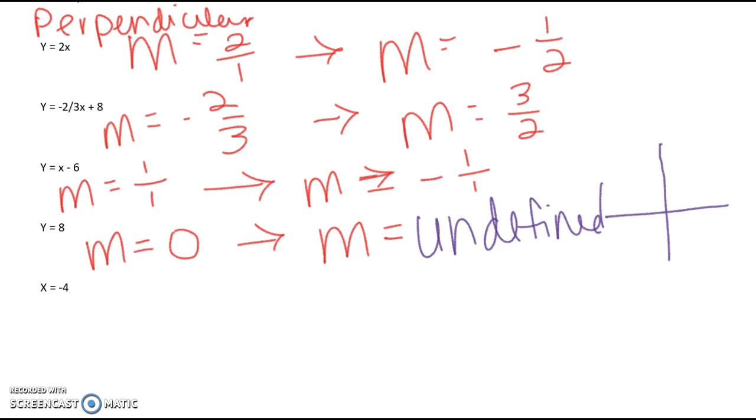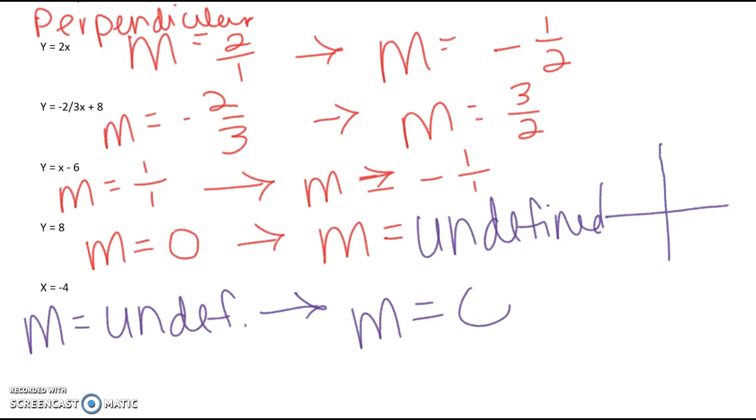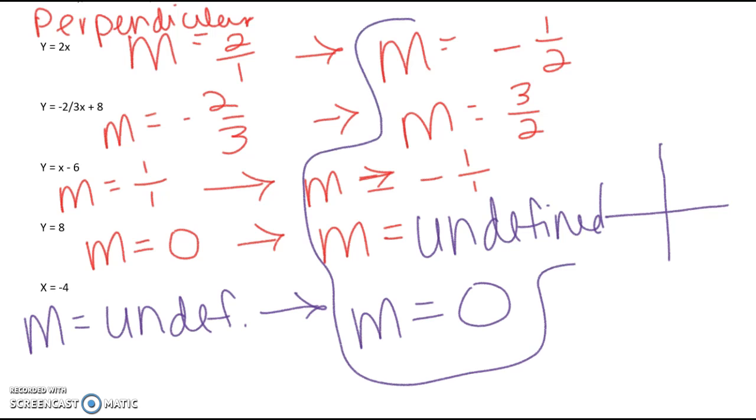The last one, x equals -4, those were tough. That was also from back when we started graphing a couple of weeks ago. That is a vertical line, so it's the opposite of the one before. So if it's a vertical line, x equals -4, that means its slope is undefined, which means a horizontal line, which would be perpendicular to it, would have a slope of 0. So all of these slopes off to the right, these are all of the perpendicular slopes.